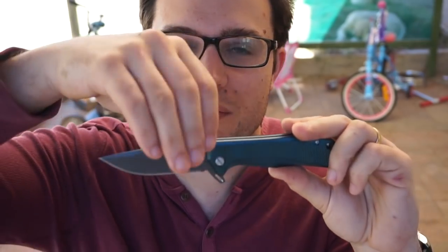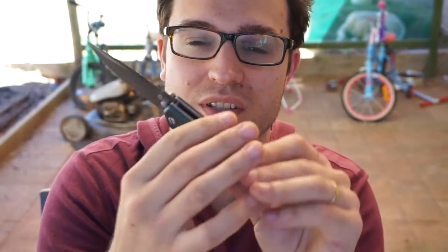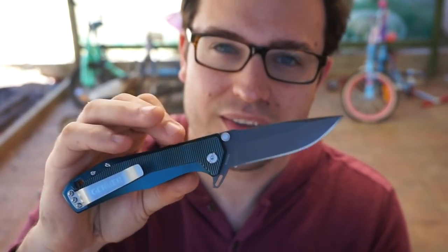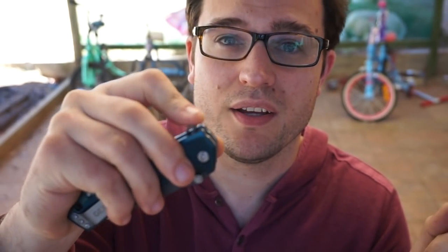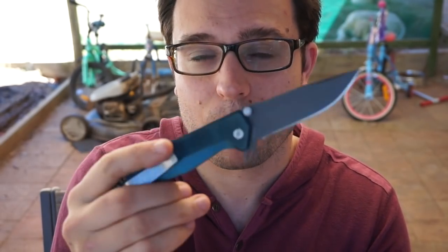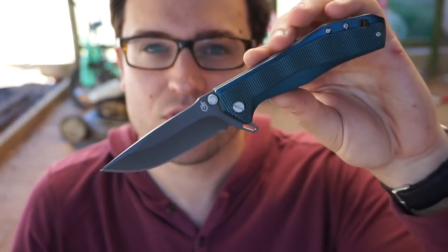As I said in my review, it's a really crap choice for an EDC pocket knife, especially in this instance with Gerber kind of trying to get onto that flipper train — to put a steel like this in it. And this isn't a super cheap knife — this was $60 in Australia, about the same price as a Rake knife in 14C28N. So a little bit of a shitty choice.